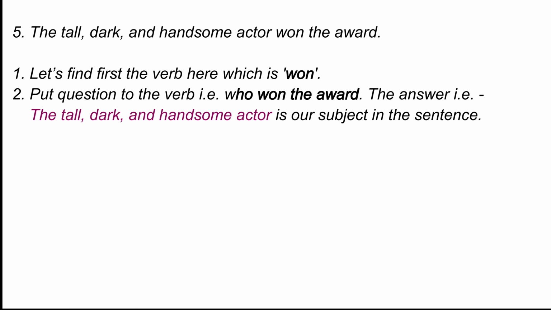The tall, dark and handsome actor won the award. To find the subject, let's find first the verb here, which is won, and put the question to the verb, that is who won the award. The answer, that is the tall, dark and handsome actor, is our subject in the sentence.